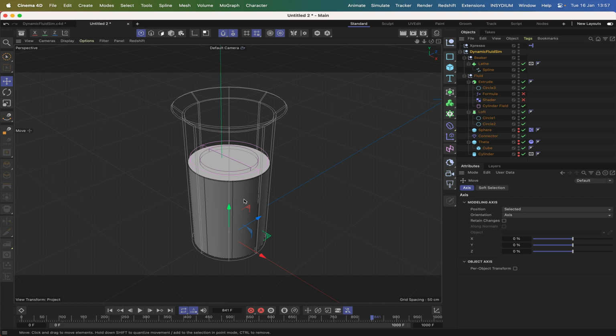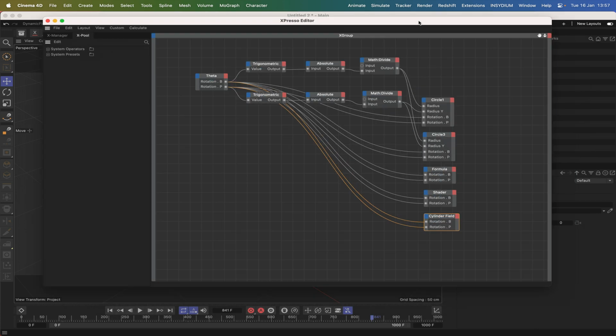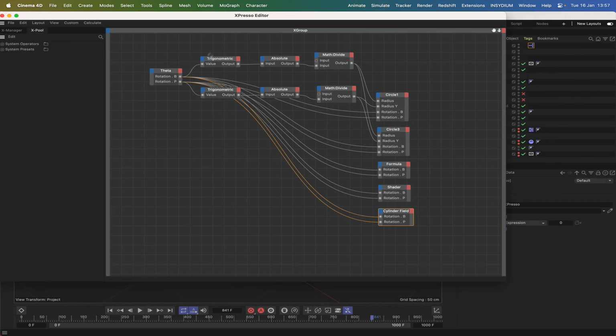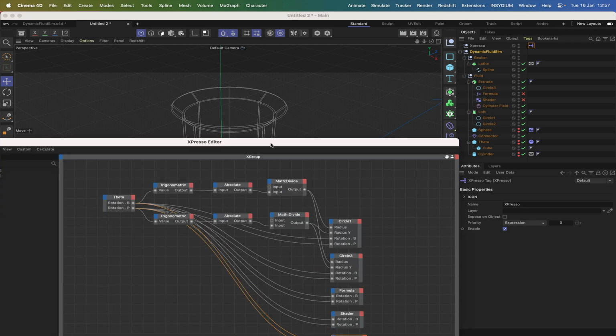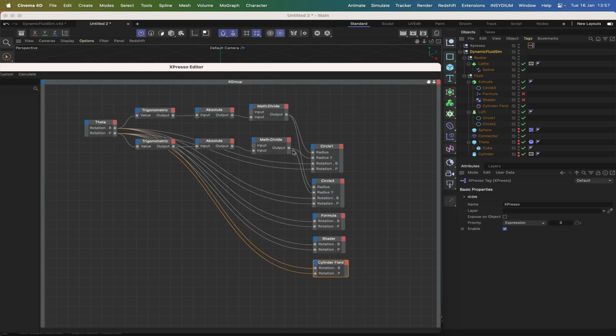And that just about brings us to the end of this one. Now, let's think about what we did. We'll have a quick look at our expression again, and we can see that it's a pretty simple expression. The key to it is the trigonometric stuff that we're doing here. That's the all-important thing, using the trigonometry, the cosine rule, to actually get the fluid to always be touching the sides of the beaker. That's the really essential thing. That's the thing that sells it. But simple to set up, and then just basically using rotation B and rotation P to make sure that the circles behave and the various other things associated with them behave in the correct way.